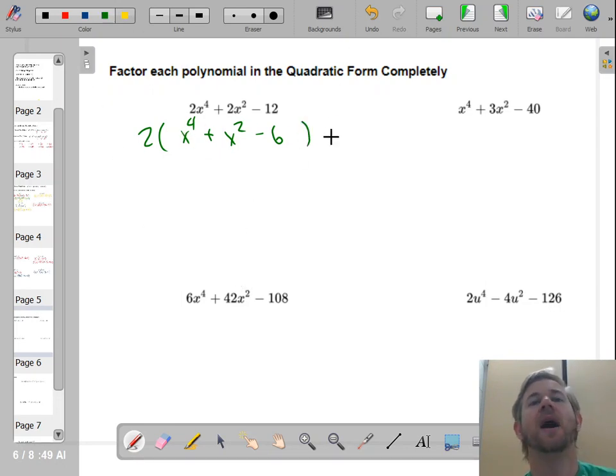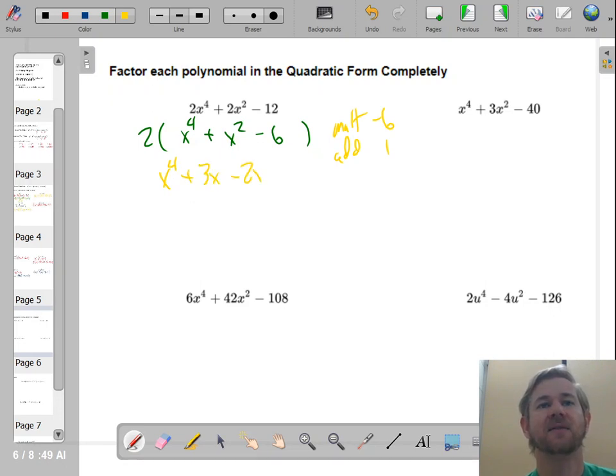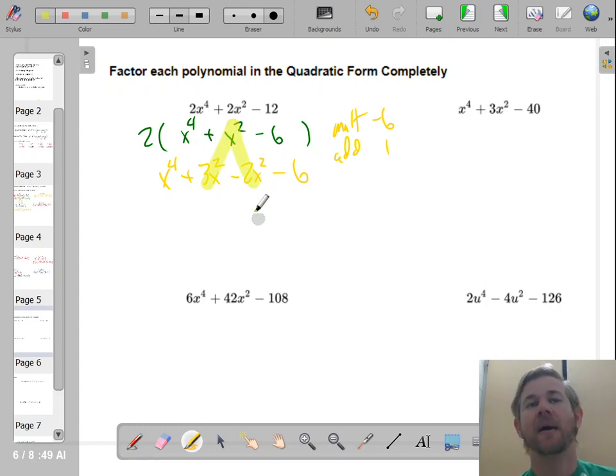Like we always do, I'm going to find numbers that multiply to 1 times negative 6, which is negative 6, and add to the middle, which is positive 1. So the numbers that do that are positive 3x and negative 2x. But this isn't degree 1, this is degree 2, so it's 3x squared and 2x squared. When you split the middle, you're finding numbers that add to that 1, but they have to be x squareds in this problem because it's not a linear term, they're quadratic terms. So you need to make sure that they're in the right degree. You're doing the same thing with the coefficients, but you're just working with x squareds.